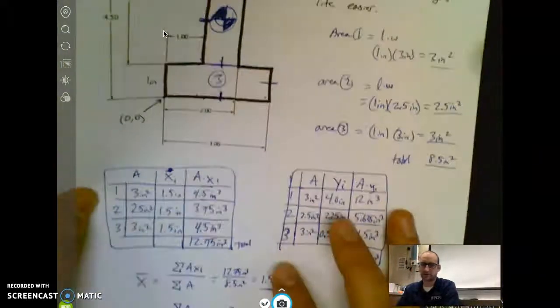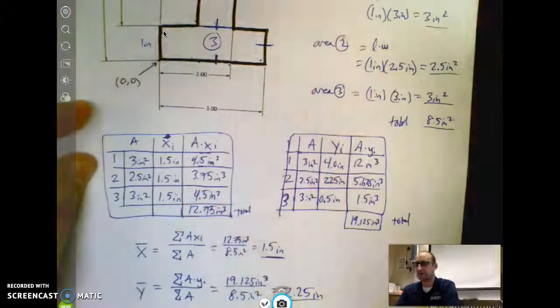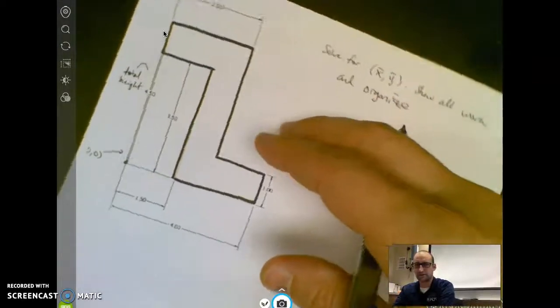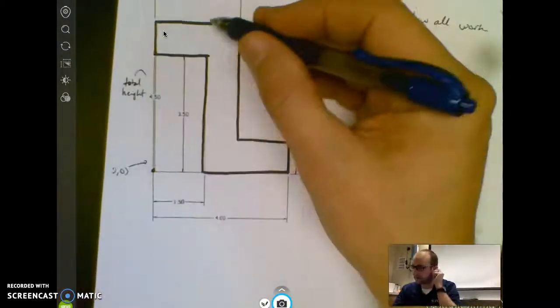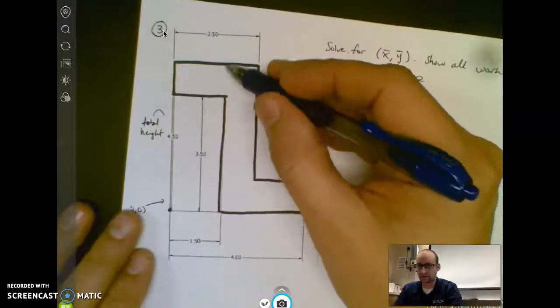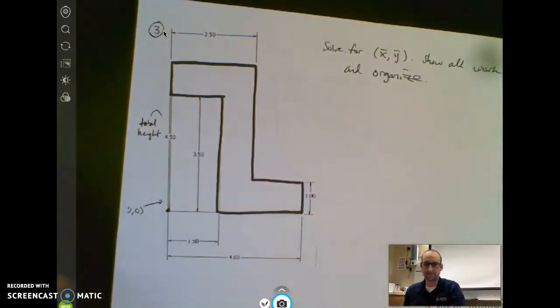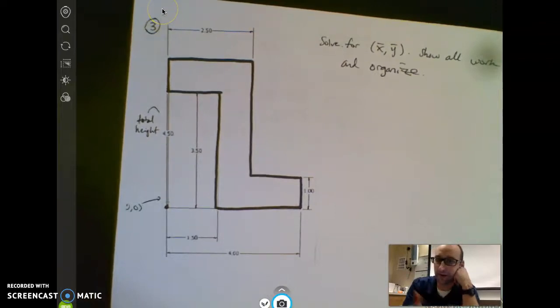So that's your process. I did it on a pretty easy one. You're going to apply that to the other two. Maybe do this one next, because it's a little, it's almost as easy. You can decide where to chop it. Am I chopping it here and make a little rectangle, or do I chop it here? It's up to you. You'll get the same answer in the end either way.